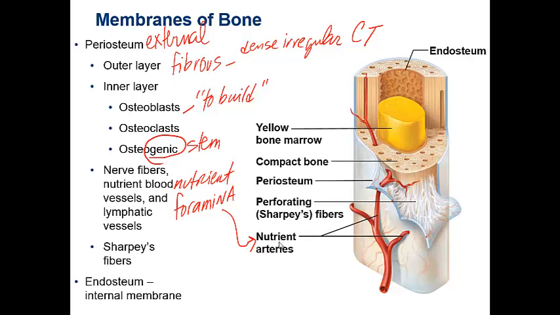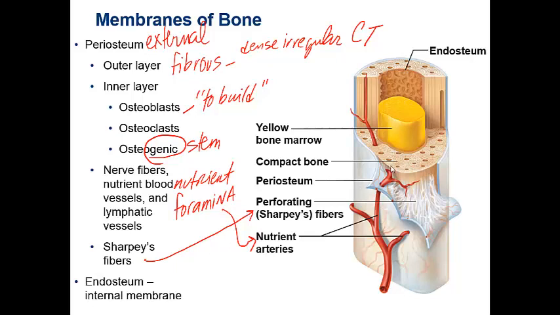And then there are collagen fibers, which are called perforating fibers, which are going to secure the fibrous layer in the bone matrix, secure the periosteum itself, the outer membrane, to the underlying bone. So these Sharpey's or perforating fibers are shown right here. Then the delicate interconnected tissue membrane is the endosteum. Again, this means within the bone. And this covers the internal bone surface, covers the trabeculae of the spongy bone. And it also contains osteogenic cells that can differentiate as well.